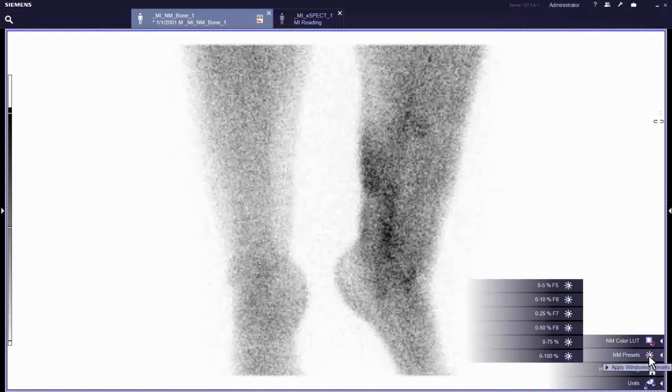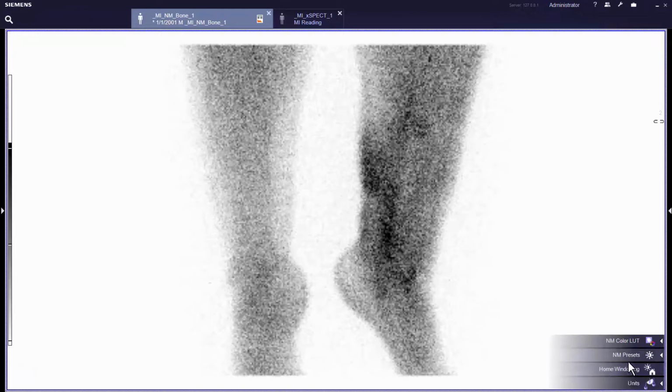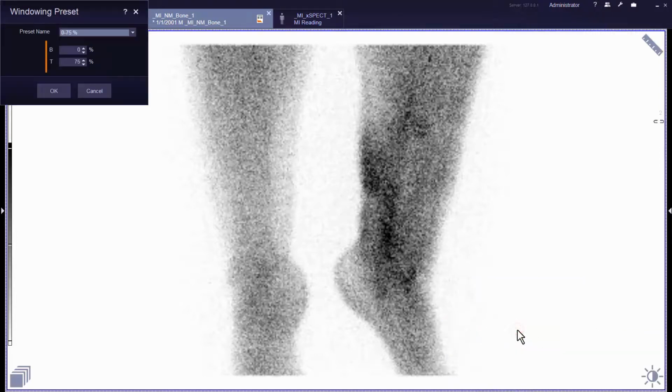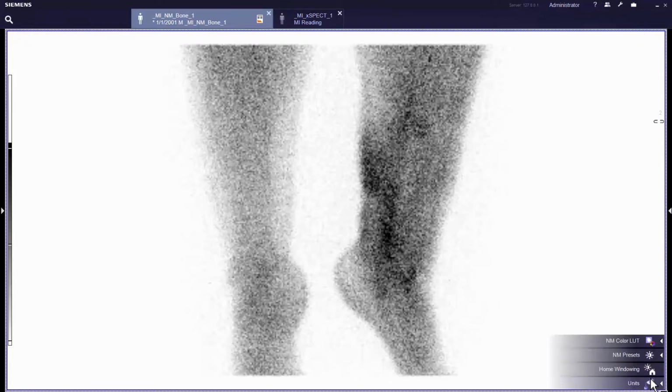For example, if the dataset has an intense brain or bladder, the windowing can be quickly adjusted from 0 background to a preset top level. By selecting the preset, notice the image changes immediately. Presets can be modified. To modify, right-click on the preset and left-click on the Modify preset. Enter the bottom and top value and click OK. Multiple color LUTs are also provided and can be selected.